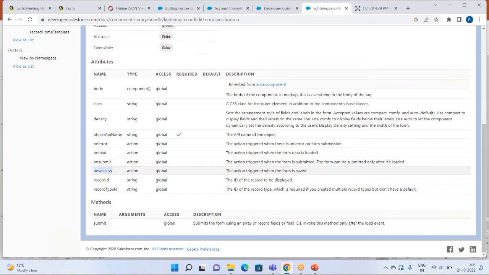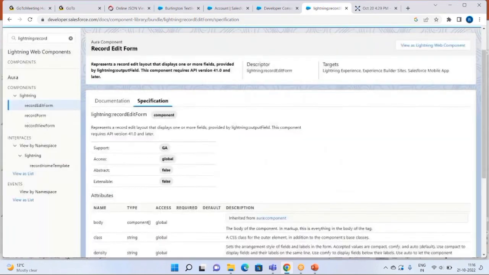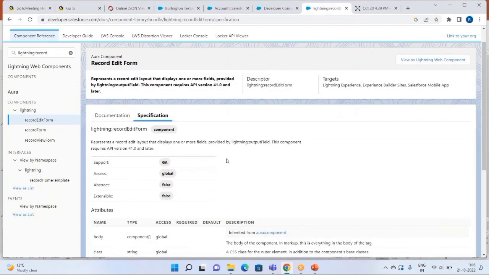But let's say you use neither view nor edit, you can also use record form. That will also fulfill your need. Here we don't need to make a server call, as we are not writing anything in a JS controller, and we do not have any association with an Apex class. We are just using the standard services of Salesforce, and it will respect all your CRUD and all your FLS, field level security, as well.